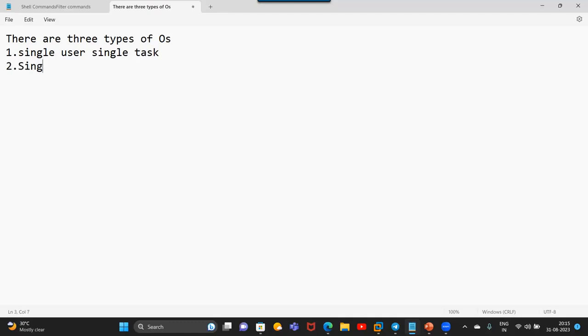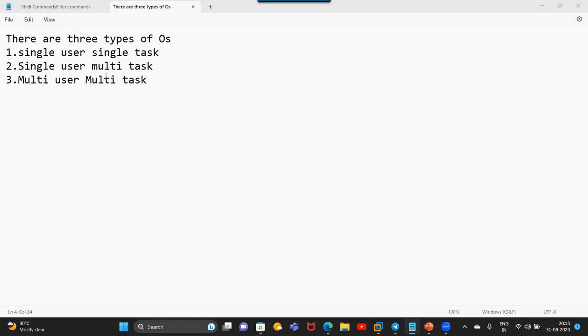Second is single user, multitask operating system. And third is multi-user, multitask operating system. So there are three types of operating systems: single user, single task; single user, multitask; and multi-user, multitask.